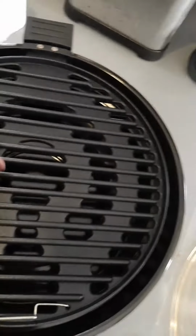Alright, let's put this thing together. Oh, okay, so it fits down in there. Oh, look at this, guys. It's so durable. The other one I had was just like, everything was plastic. But like I told you, I wouldn't let it go because I love this so much.